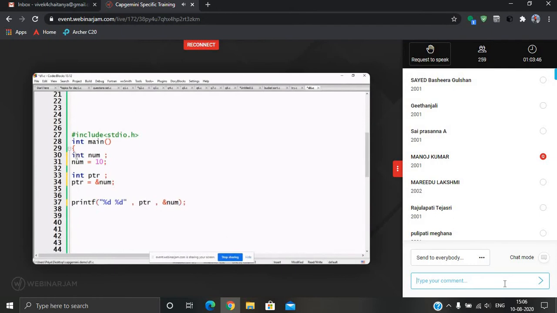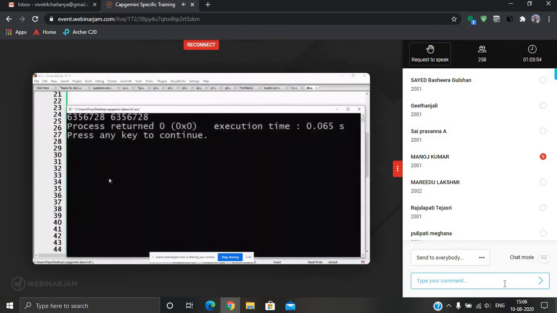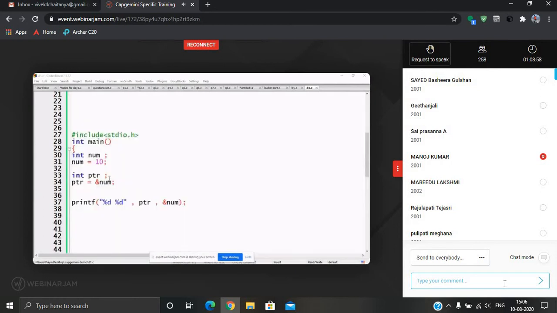Both should give you the same value, because we stored the address of num in the variable called ptr. So both should be equal. Let me run it. Yes, it works perfectly. There is no error here because your address is always going to be of integer type. Address type is going to be integer.